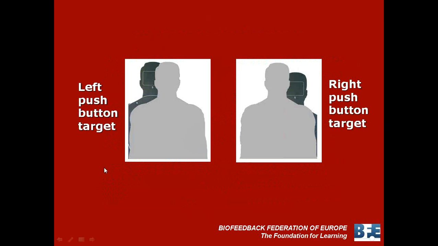So here's an example of the stimulus pictures that you might be presented. So we have this image that represents the left push button. So you see there's, I guess, sort of a hostage in gray, and then there's the bad guy in black hiding behind. Then there's the right stimulus push button image. So again, the hostage, but this time there's the bad guy just hidden behind the person on the right side.